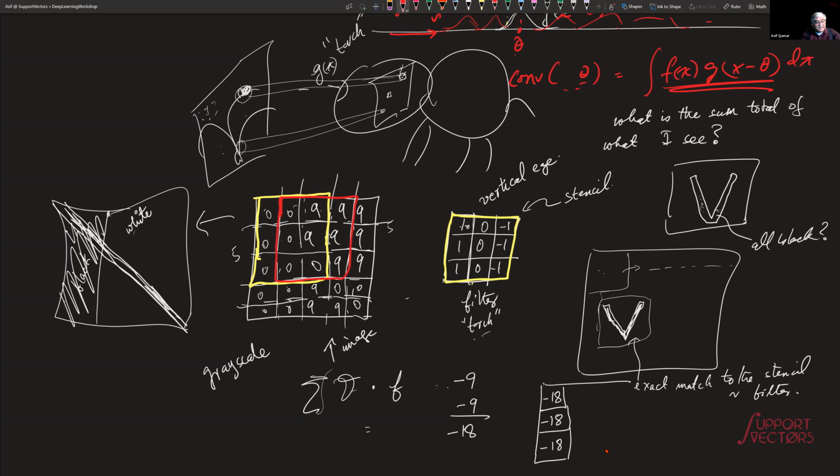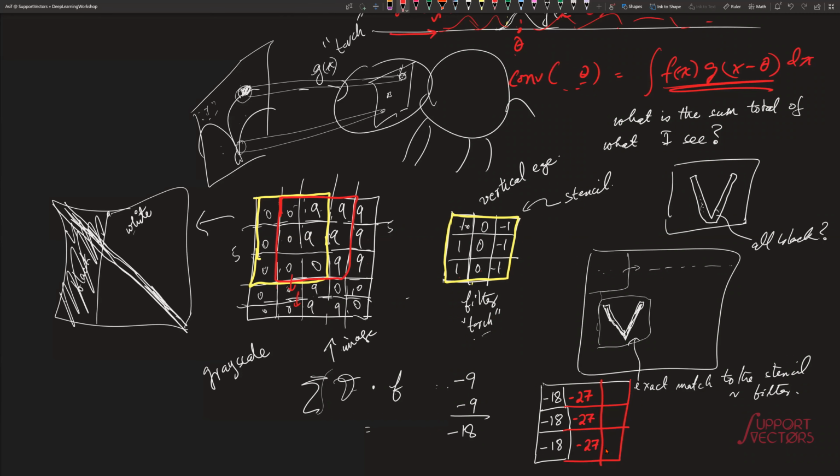So now what happens is you have shifted it by 1 and you again start multiplying these two. The first column is 1s multiplied by 0s, you don't get anything. The second column is 990 multiplied by 000, you don't get anything. The third column, you tend to hit a jackpot. You get 999 times minus 1. So you come up with minus 27. And now you bring the filter down one level and one more level, you'll realize minus 27, minus 27. Do you agree, guys? Do you see how I got minus 27 here?